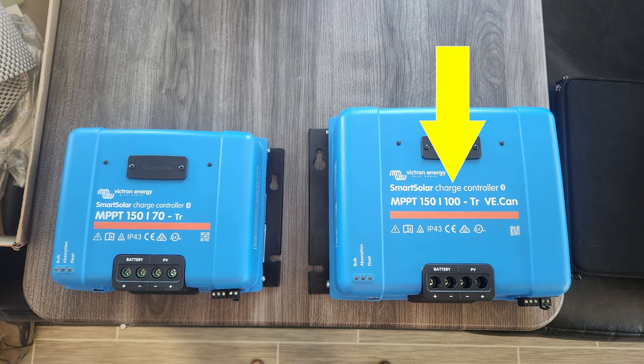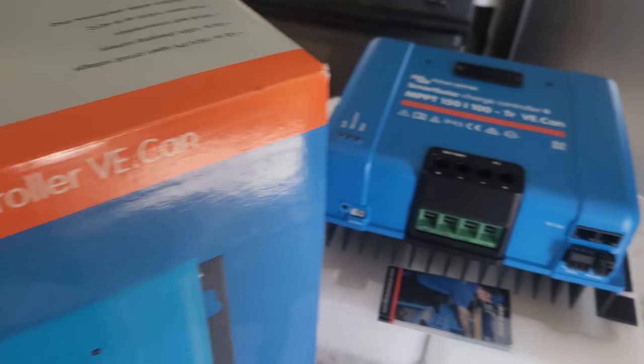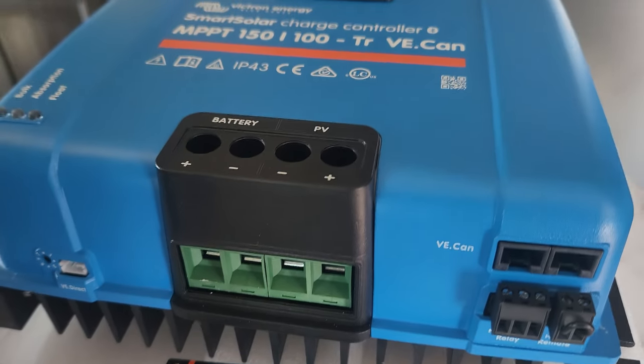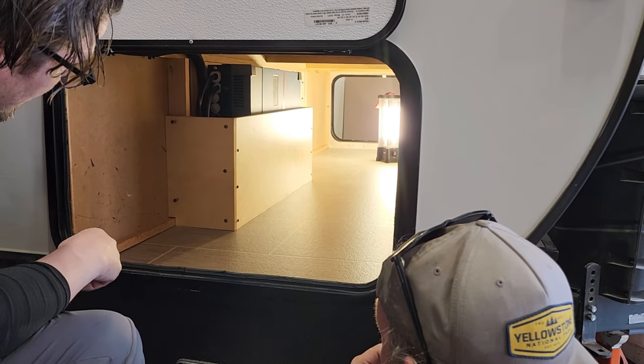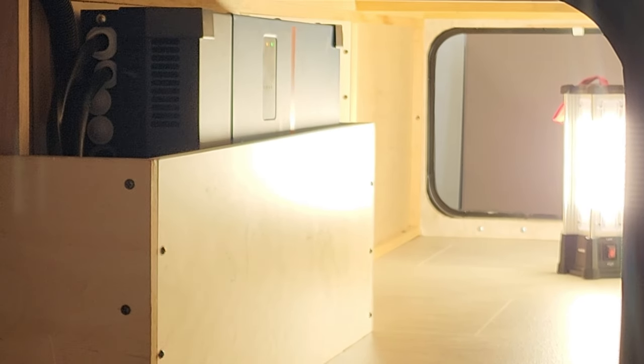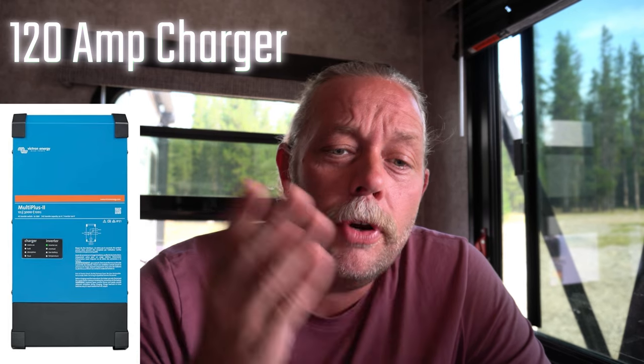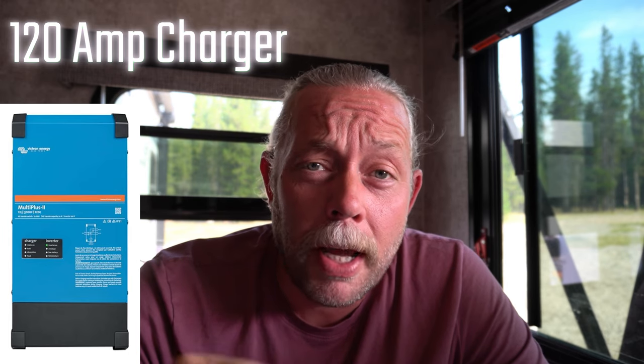The difference is in the numbers: 100 amps versus 70 amps of charging. This technology just completely blows my mind — getting 100 amps of charging power from the sun is incredible. The next thing we have is the 3,000-watt Victron inverter charger. This is the brains of the system and what allows you to run all of your household items on battery-stored power — TV, refrigerator, coffee maker, two laptops, monitors, a microwave, e-bike charging, fans, and electric cooking. This inverter also comes with a 120-amp charger, so if you're plugged into shore power or a backup generator, you'll get 120 amps of charging and can charge up your battery bank in a hurry.